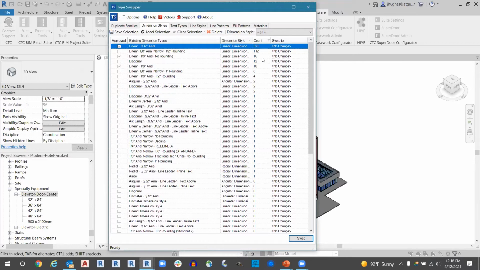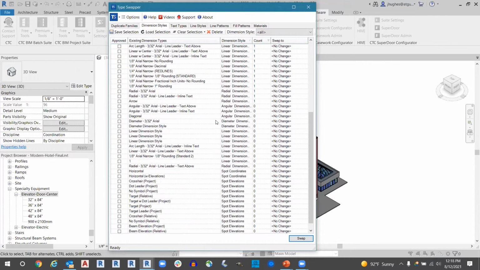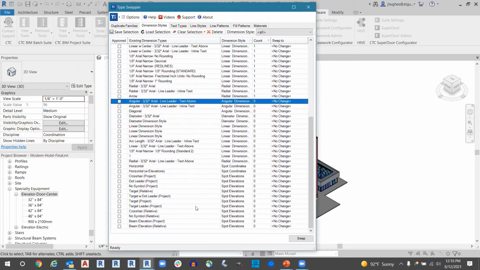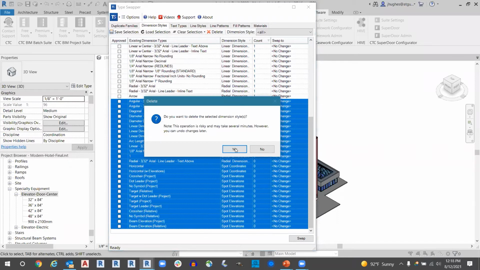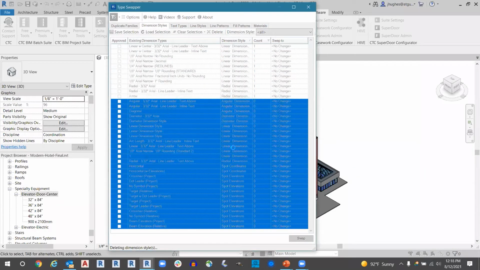So that's pretty slick. Then any of these that have zeros and they are not approved standards, we would be able to expand each of those boxes and purge unused, but here it's going to be a little bit easier if we just hit this delete key right here. And we're not in danger of deleting something that's actually in use.